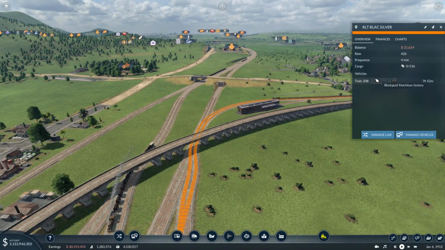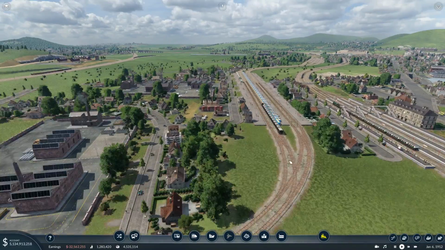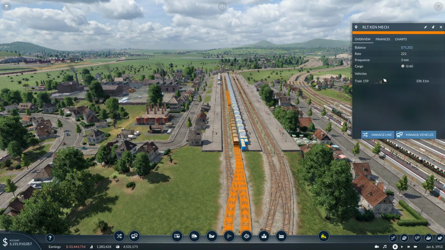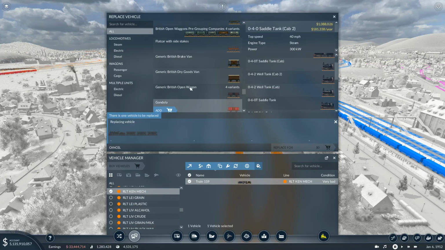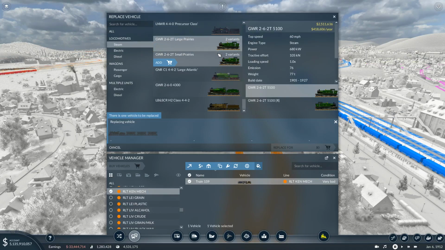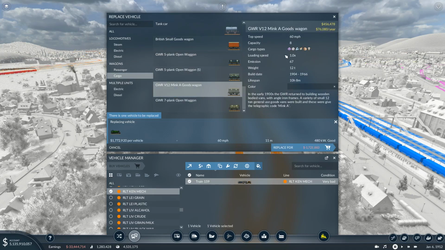Right, I can now tell this train at Kendal to wait for a full load. I can then upgrade this train here. So manage line. What we could do, manage vehicle. What we could do is go steam. We could do a Great Western. Maybe this one. Maybe this one in reversed. We could go cargo. We could go right down to this because it takes machines.